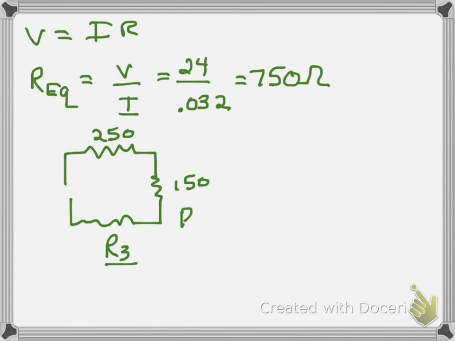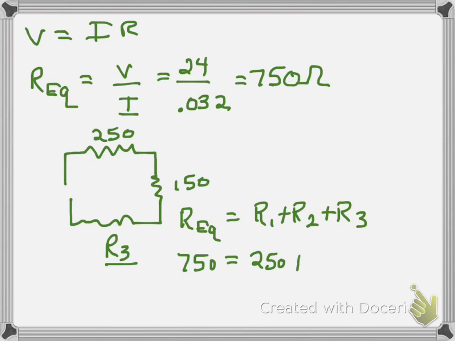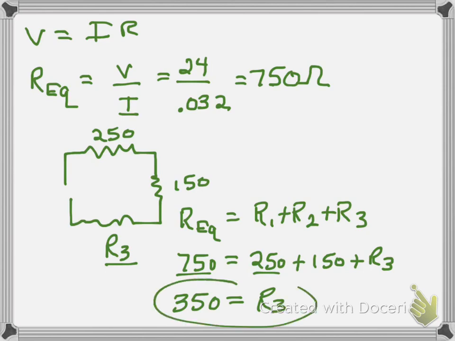And remember that the equivalent resistor for the whole circuit is the sum of the three resistors, since this is a series circuit. And so I can easily solve for R3 by plugging in what I already know. I figured out the equivalent resistor for the whole circuit was 750. I know that R1's 250 and R2 is 150, and now I need to solve for R3. So 750 minus 250 would be 500, and then 500 minus 150 would be 350. So that is our third resistor, which is the first question that they asked me. So we have figured out the first answer.